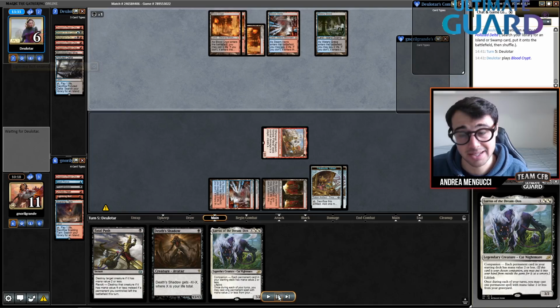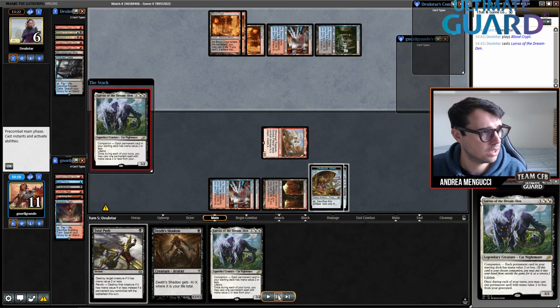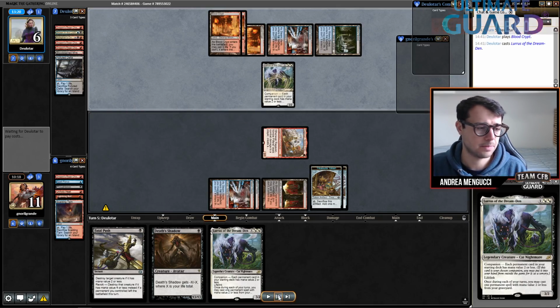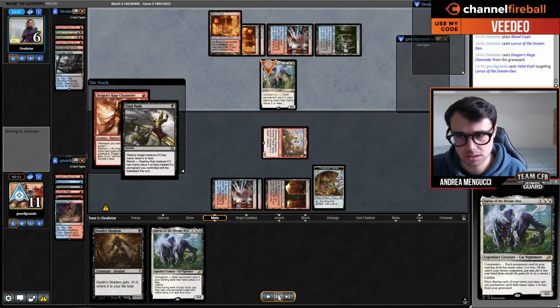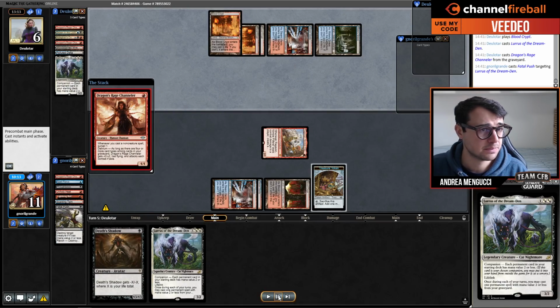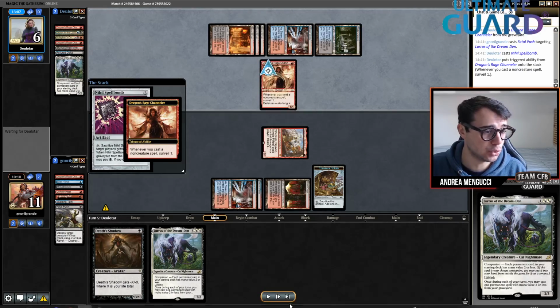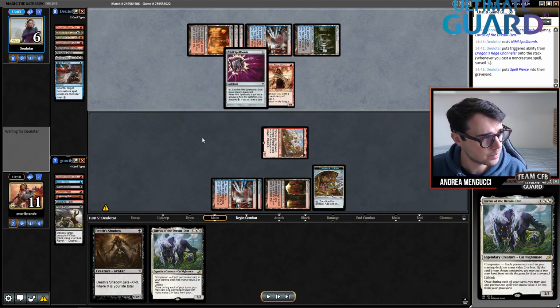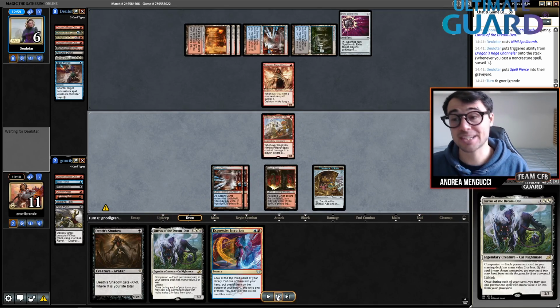Okay, so they go another land, untapped. To play Lurrus. Resolves. And they play Channeler, and I kill the Lurrus with my treasure. And they play Nihil Spellbomb, that's huge. They have no cards in hand. And they pass. I draw Expressive Iteration.